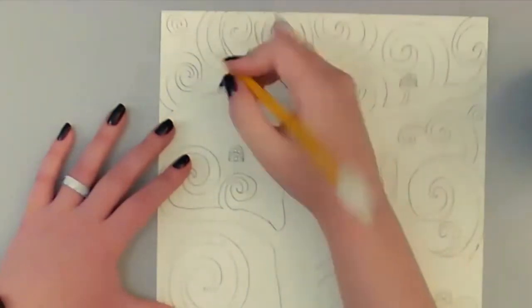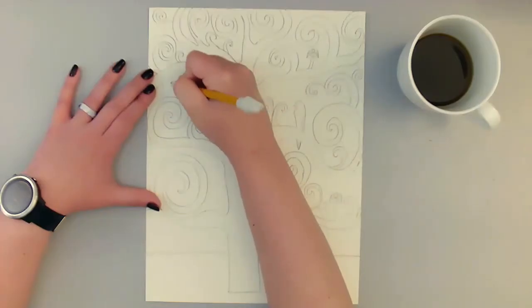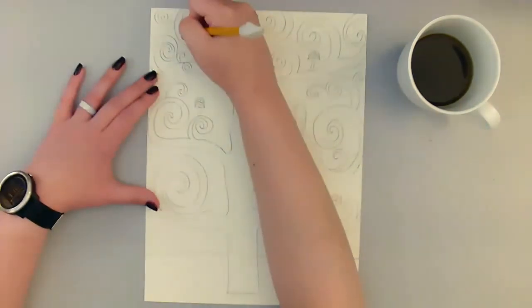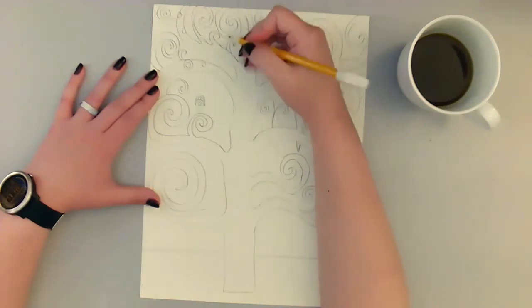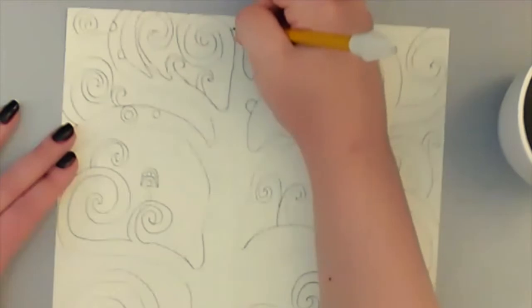Go ahead and add some of the details to your tree. Don't get too bogged down in detail. You're going to be painting over a lot of this, but it is nice to go ahead and draw some of it in advance just to give you an idea of what you're doing.